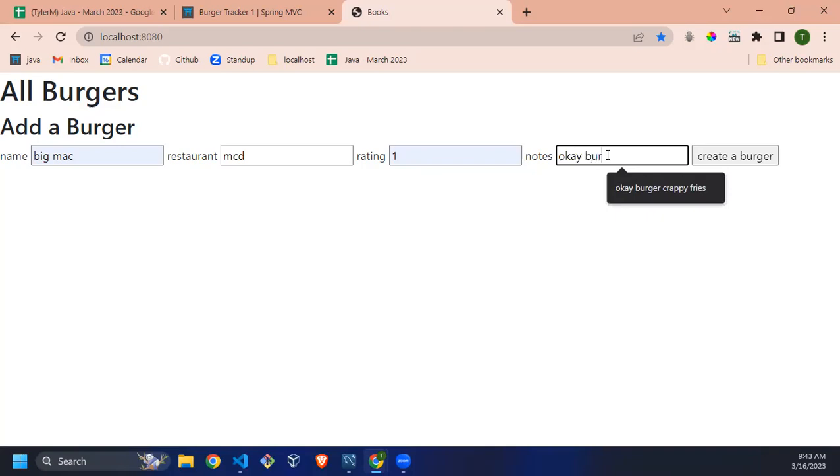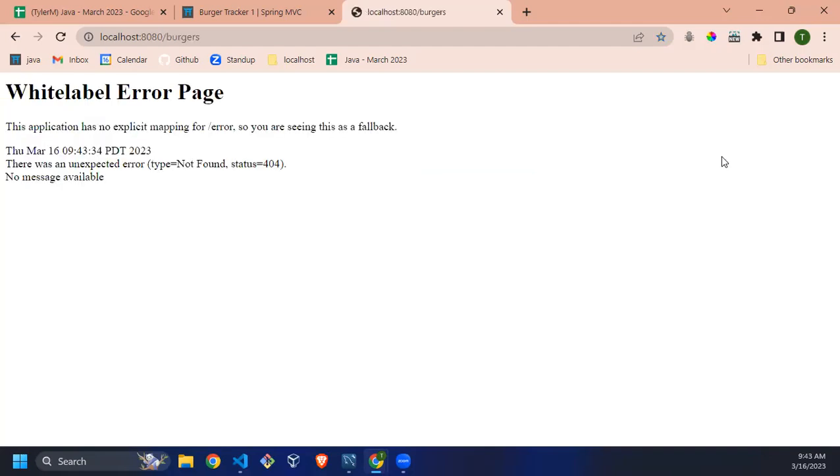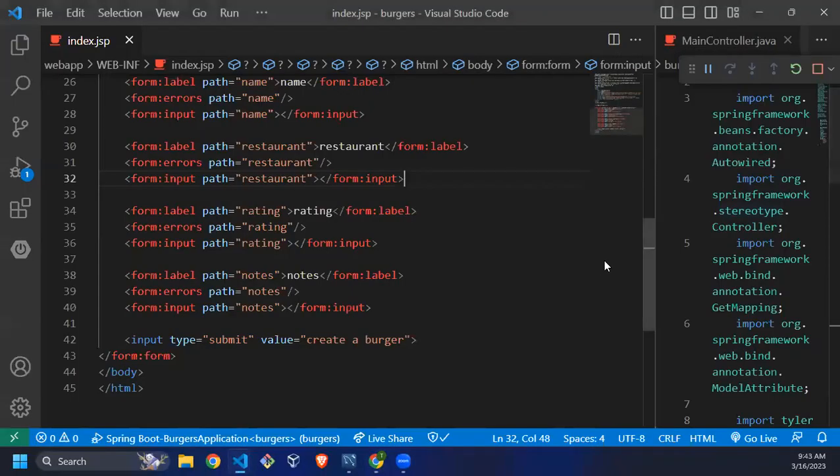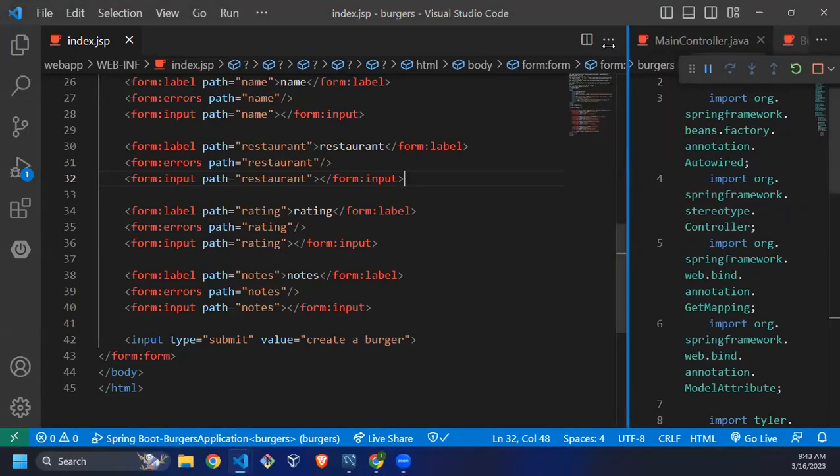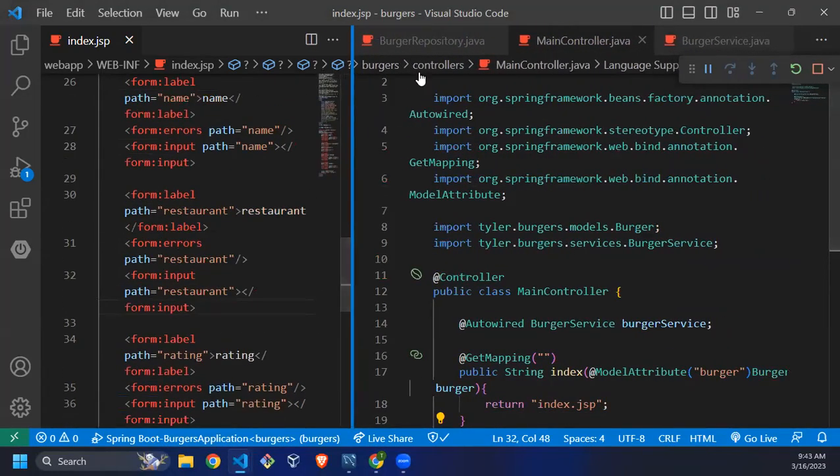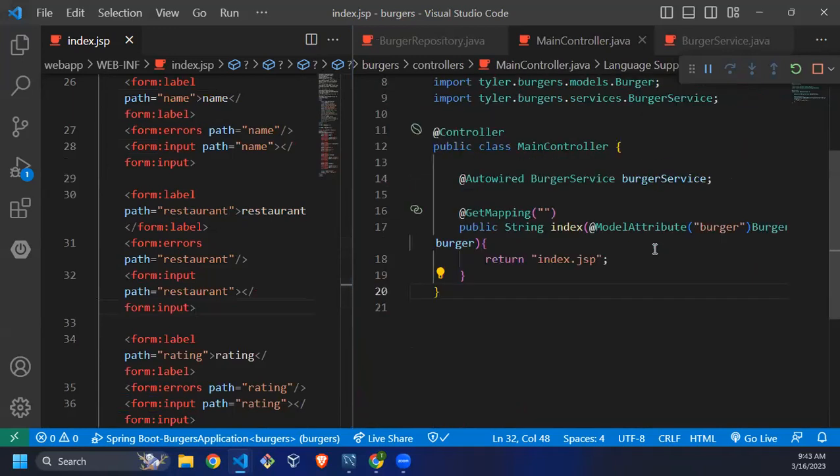Okay, burger, because I don't want McDonald's to get mad at me. What did I forget? Did we add the logic to handle the form yet? We have not. We have not.